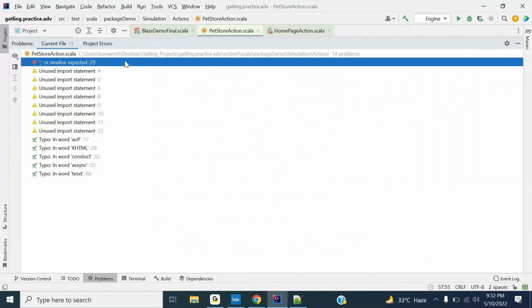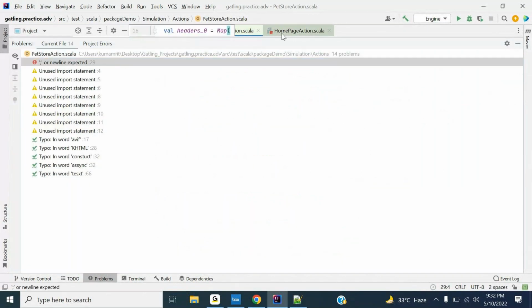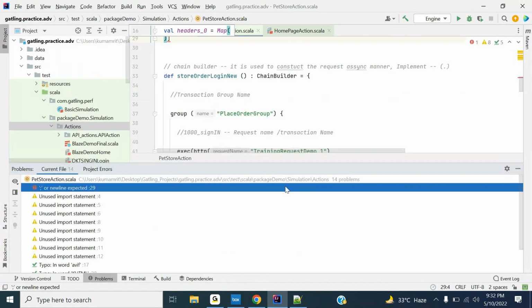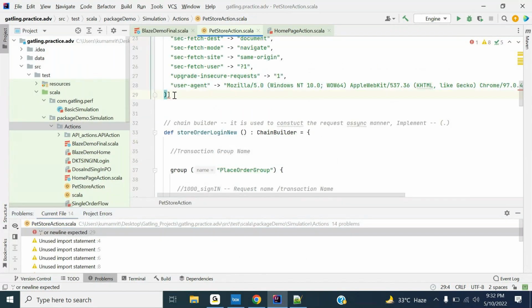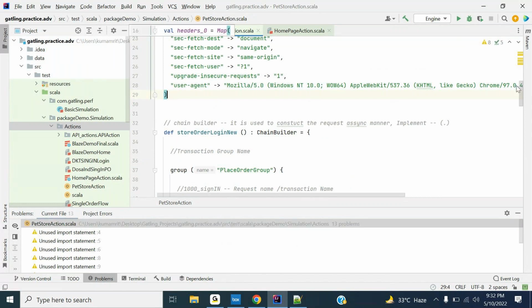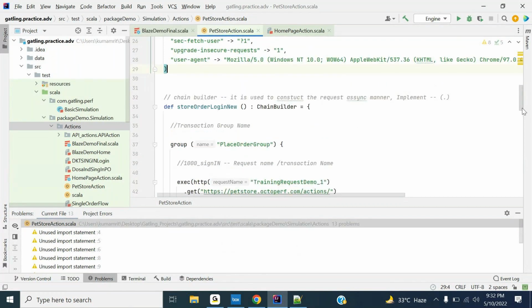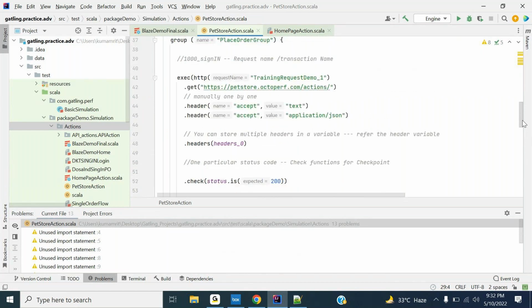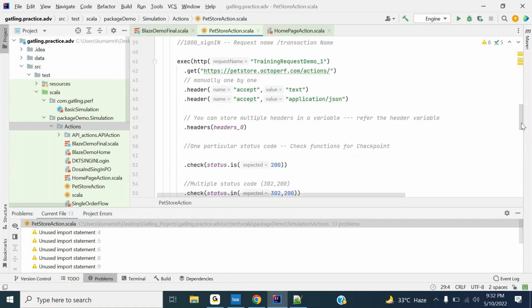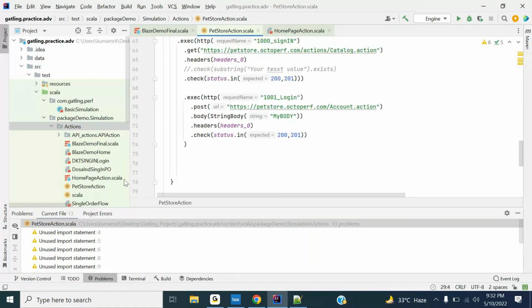There is one error. Yeah, so any questions so far regarding the checkpoint and how we are generating the request? We will look into it more once we create it from scratch.